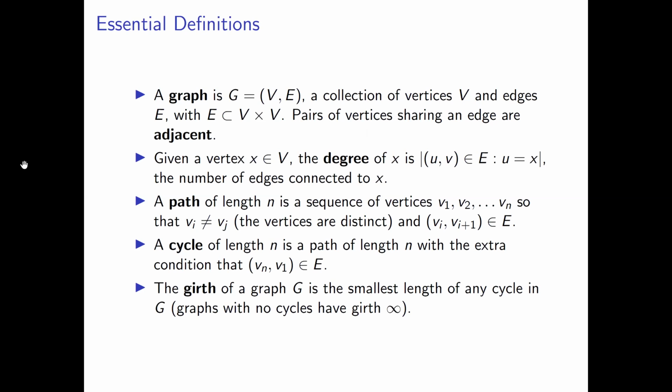A graph is just going to be a collection of vertices V and edges E. The vertices are just going to be some collection of objects, and the edges are going to be a subset of the pairs of the vertices. Now, what I mentioned earlier about notation: I'm going to use the word graph, but in reality there are a bajillion different flavors of graphs. You can have normal graphs, you can have directed graphs, you can have simple graphs where you forbid an edge from going from a vertex to itself, or you can allow that. Or could I include multiple copies of the same edge? So could I go from one vertex to another multiple times?